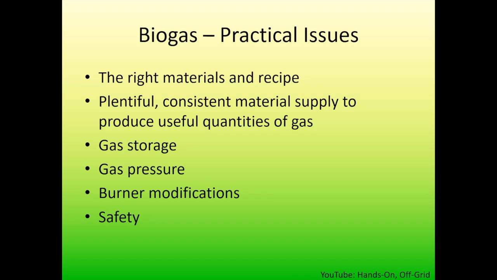Biogas wants to happen. It's a natural process. When you enhance and manage those processes, you can better control the outcome. You'll want to develop a recipe for maximum production based on what you can feed your digester, then manage the gas that gets produced to meet your needs. Biogas can be used in a simple burner to cook on, or to run a modified gasoline or even a diesel engine. Each of these end uses have specific requirements for fuel purity and delivery.